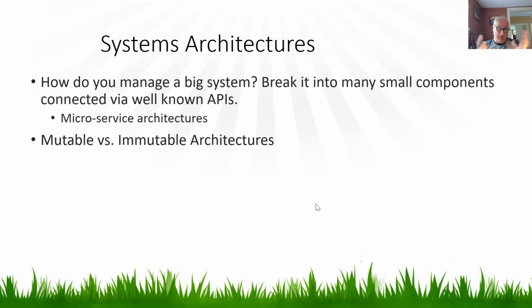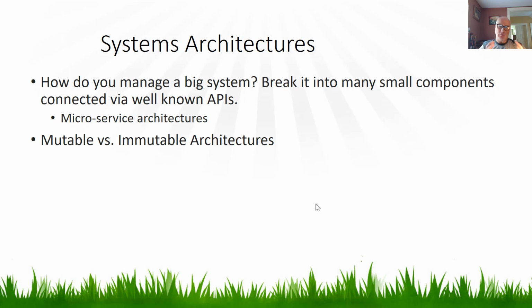At Google, how big should these teams be? Well, Google uses this idea of having two pizza teams. The idea behind that is that each team that manages an individual component in a microservice architecture should be small enough so that you can feed the entire team on two pizzas. So depending on how hungry the individuals are, you're looking at anywhere from 6 to 10 people in each one of these teams.